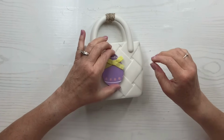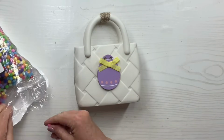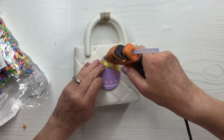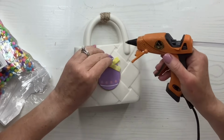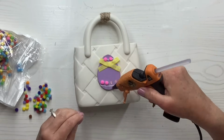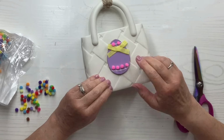So I'm just going to glue the egg on one side and the bunny on the other, and I'm going to use some of my little mini pom-poms that I got from Amazon to just add more of the little embellishments that are kind of on, like in this case, the egg. So I'm also going to go back and cover up those other little ones with the same pink so that it all matches. And I just thought that would look really cute. It kind of gives it that 3-dimensional look and feel.